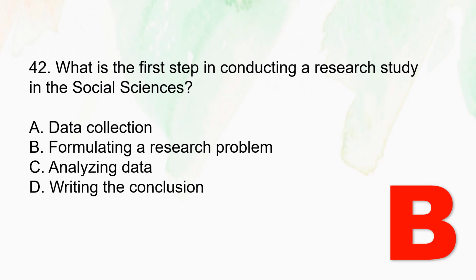Alright, the best answer is letter B. Research begins with identifying a problem. Again, research begins with identifying a problem or question to investigate before collecting and analyzing data. Now, for letter A, data collection happens after determining the research problem. Letter C, data analysis comes after data collection. Then writing the conclusion is the final step. So letter B is the best answer.